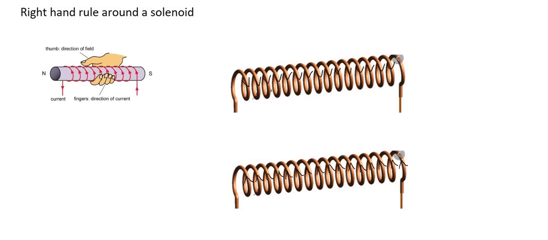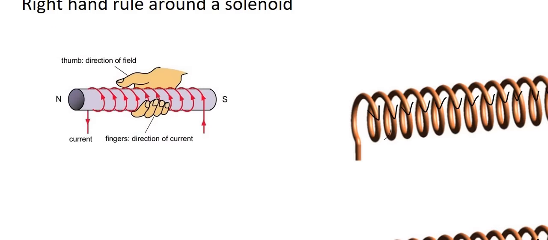So what you do with a solenoid is I'm going to look at this example here first. Let me zoom that in a bit. Take your right hand and hold the solenoid, and your fingers must curl in the direction of the current. So you can see they're showing us the current here with these arrows. And so your fingers must also be going in the direction of those arrows. You see, so your fingers are pointing in the same direction. If you are doing that with your right hand, then your thumb will automatically point towards north. Okay, that's very important to know for a solenoid.